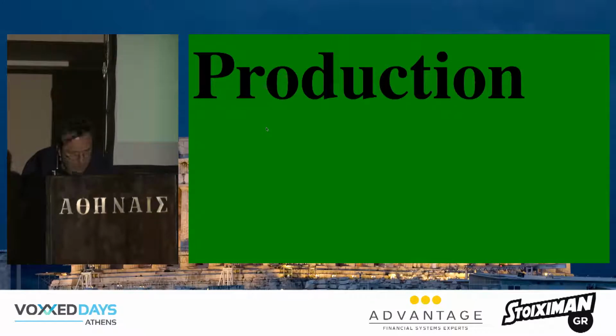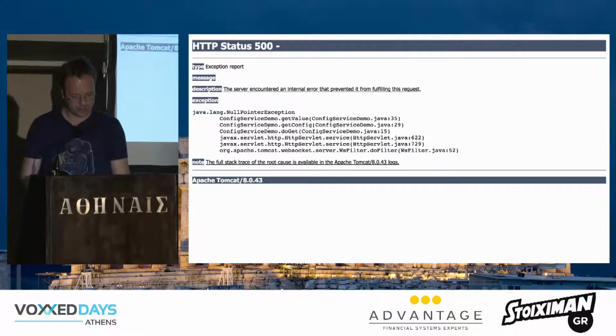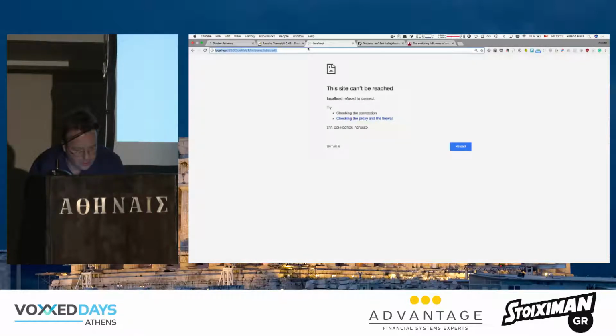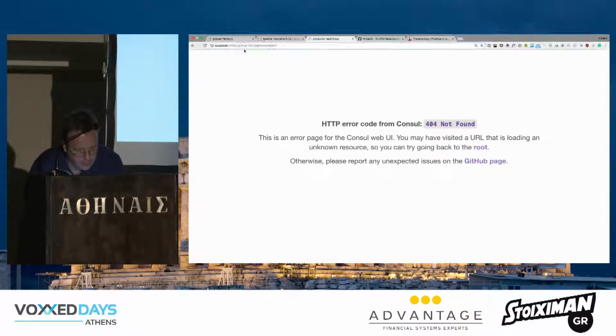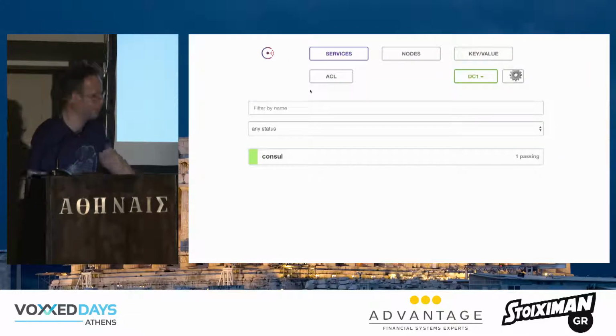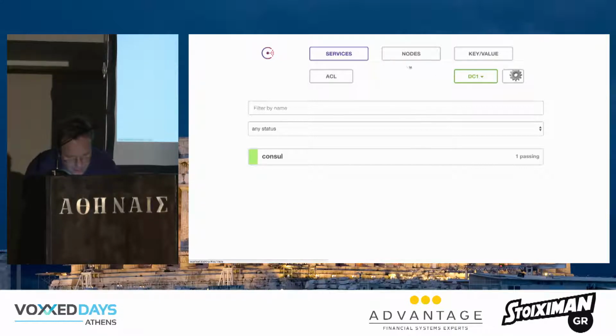If I now reload here, you will see that I get a null pointer exception, of course, because I haven't yet defined this interface. But what I can do is go to the UI. This is the UI from Consul. As I said, it's a key value store from HashiCorp, which already comes with something.